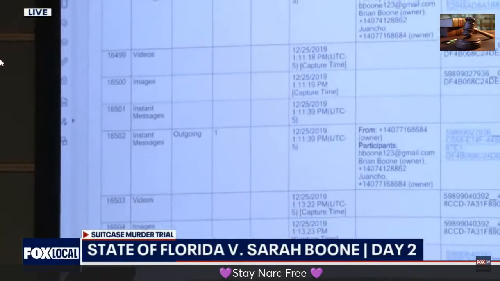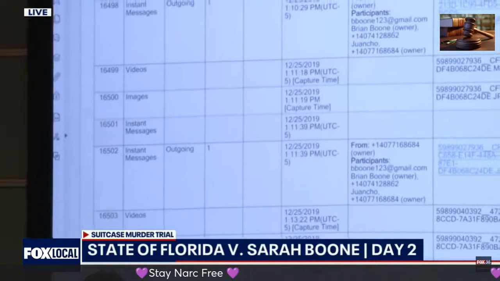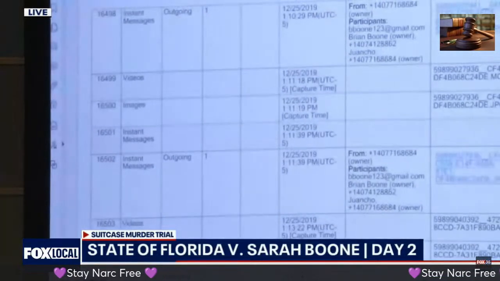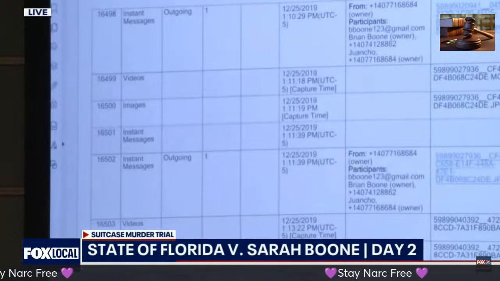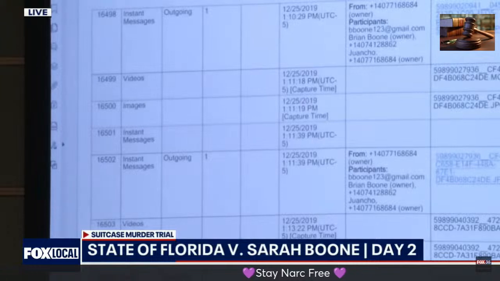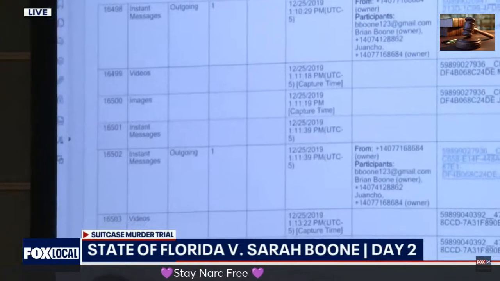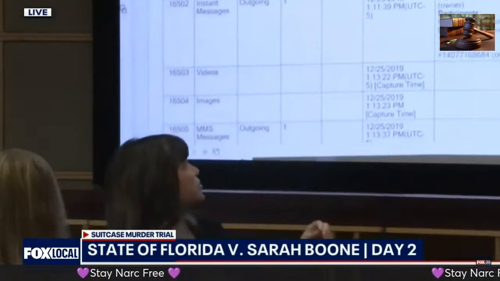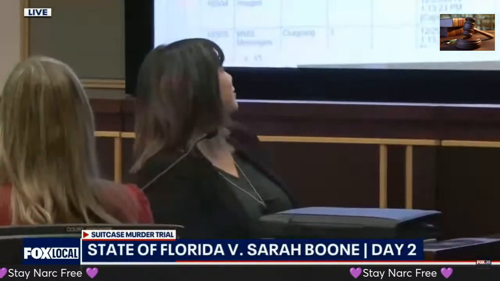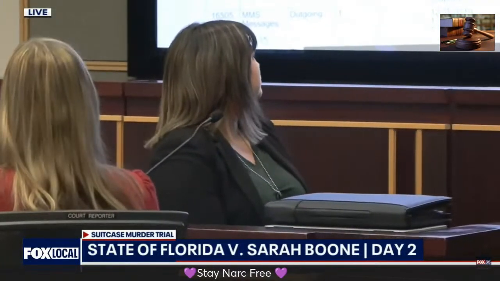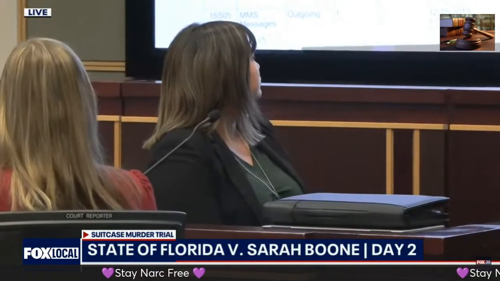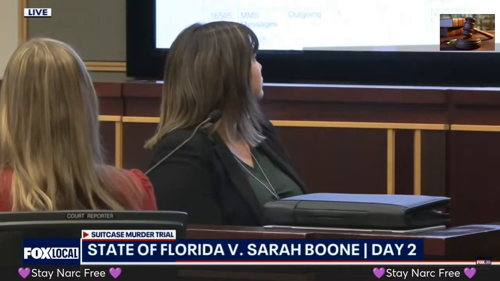Does that indicate there's an outgoing communication? Yeah, so it'll reflect outgoing or incoming depending on the recipient or sender. The next column, there's a 1. What does that mean? That just might be one entry, one message. I don't see the header for the columns, so that one I'm unsure of. All right, the date and time we've already explained. Let's talk about the from, paren owner, and then the participants. What does this all mean?